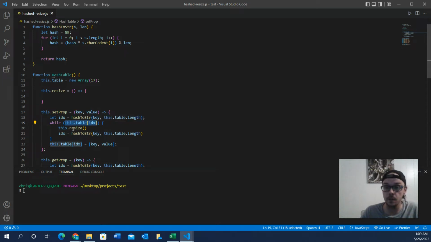If it is, we need to resize again because we didn't do it right the first time. Well, we did it right the first time. It just didn't work. And then we keep going until we produce an index that works for us. So let's see what this resizing is going to look like.